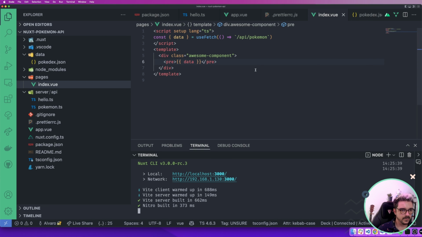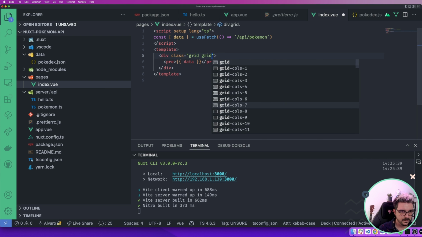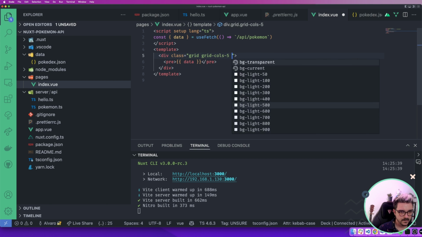So going back to Visual Studio Code, I'm going to replace this and create a grid, maybe 5-ish columns with a gap of 8, okay?